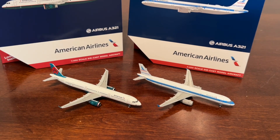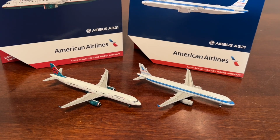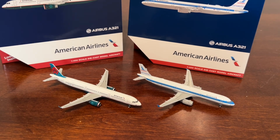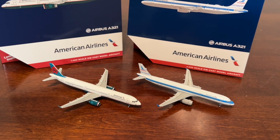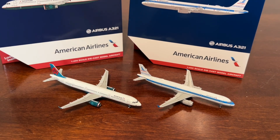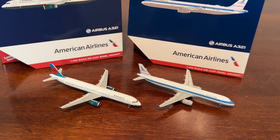So like as always, we will go through the A321 here. American currently has 218 A321s in the fleet. 203 of them are the regular configuration, as we see right now. And then we have 15 of them in the Transcon version that they have, flying between New York and LA. But those ones are going away and getting retrofitted to the standard configuration.